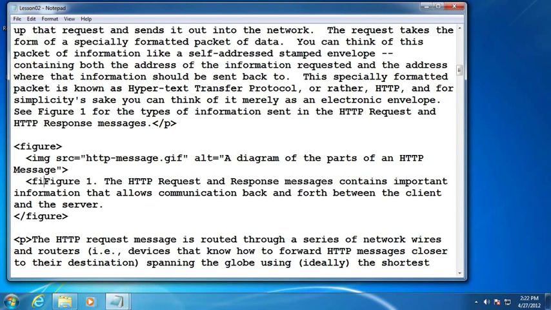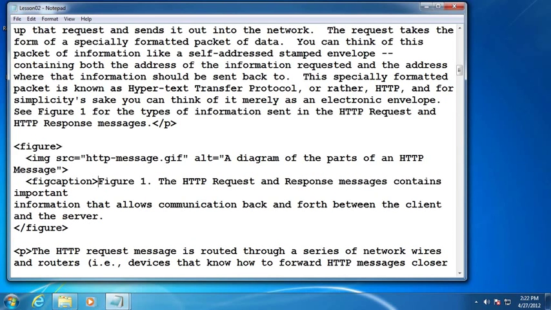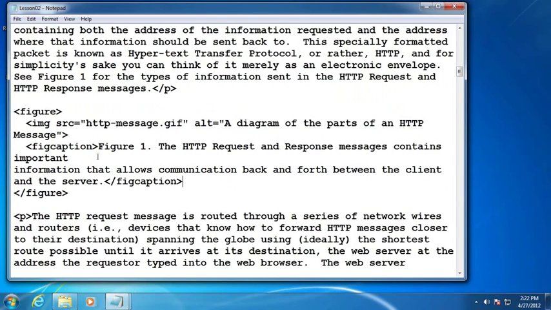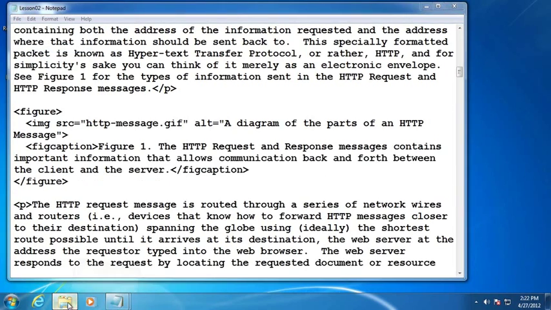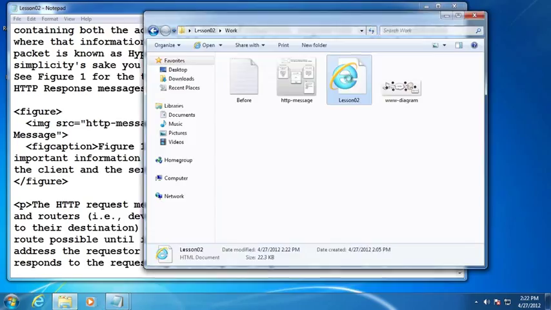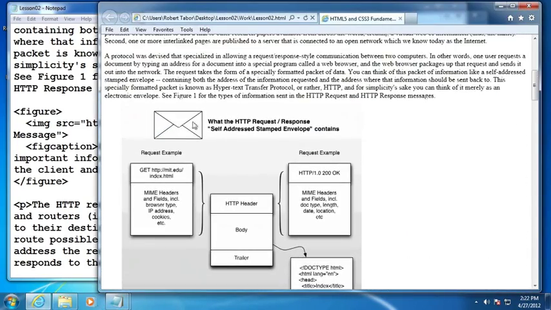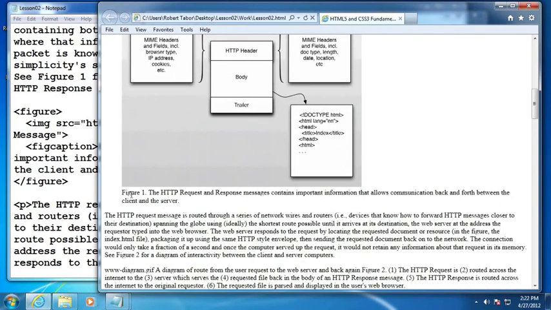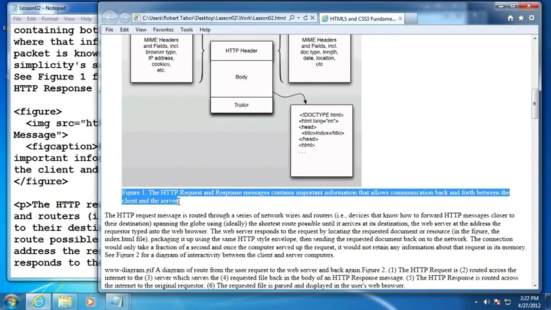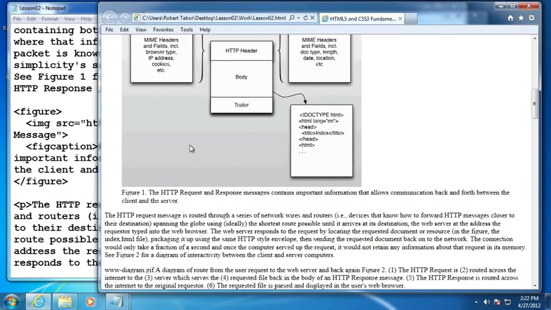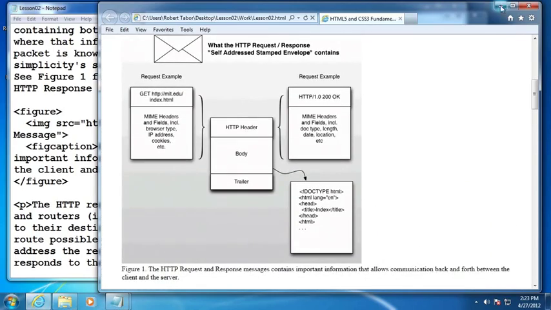Furthermore, I'm going to add a fig caption around the text, and so this will associate this caption below this image that'll be displayed. So let's see what the result of this is in our web browser. Scroll down a little bit and you can see that here we have the image displayed. Furthermore, we have this figure caption displayed underneath our image. Awesome.